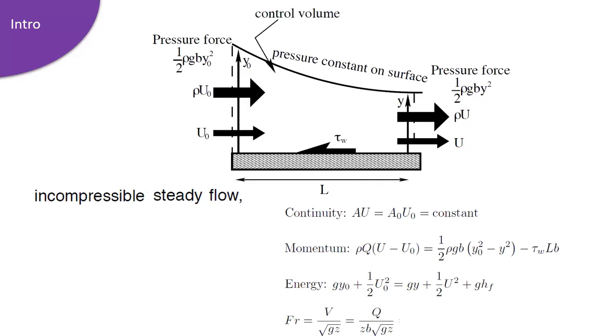So for any problem related to fluids, we use three main equations, which are conservation of mass, conservation of momentum, and conservation of energy. These are the Navier-Stokes equations for all flows, but for flows which are incompressible and steady, they are a little simplified. So the continuity equation is like this now, because it is incompressible. We don't have variations with density and things like that. The momentum equation becomes like this, and the energy equation becomes like this.